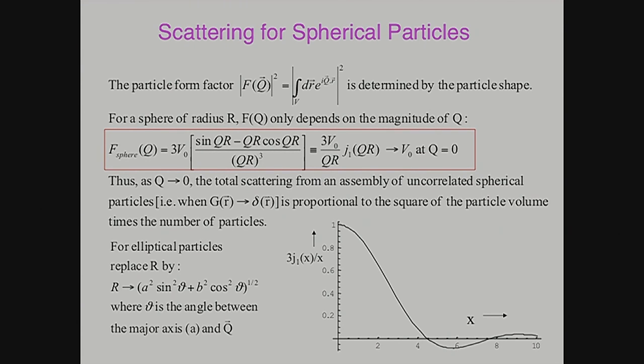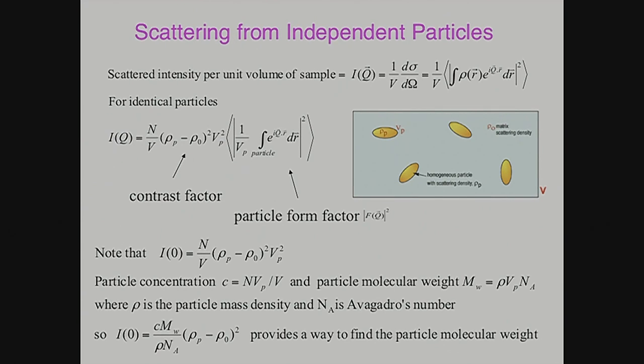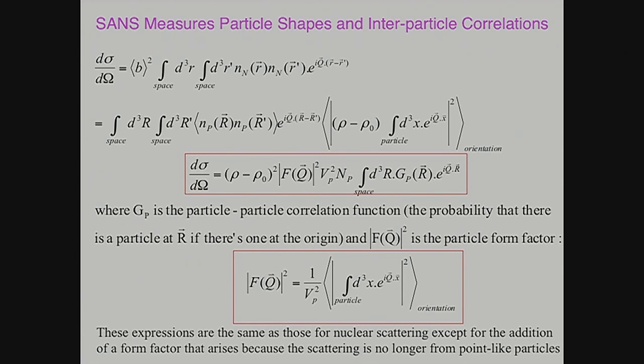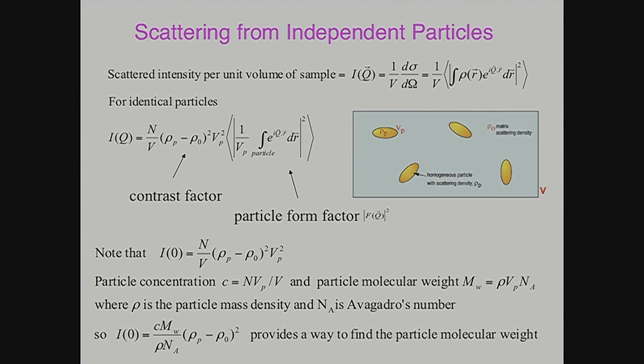If you know the particle is spherical, for example, it's very easy to write down what the form factor is. You can do it just by simple integration, and in that case, you get a function for the form factor before you square it. Remember, in the expression for the intensity, I've written it as I of q here, but it's exactly the same thing as this. This is the differential cross section, which is often written as I of q, the intensity as a function of q, same thing.